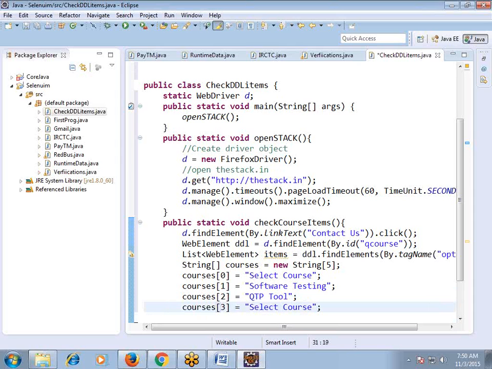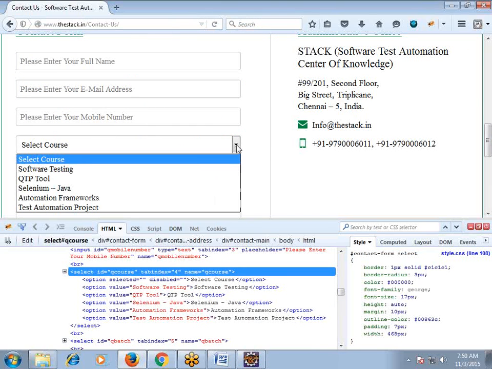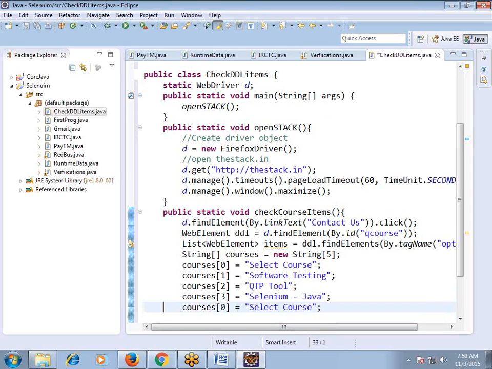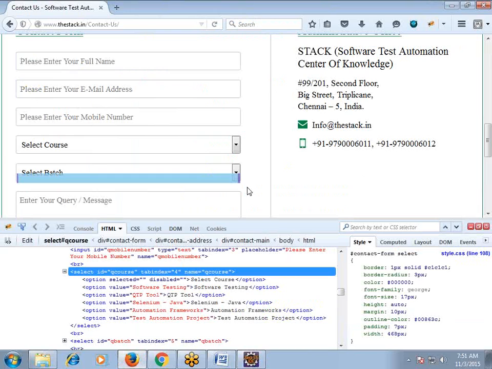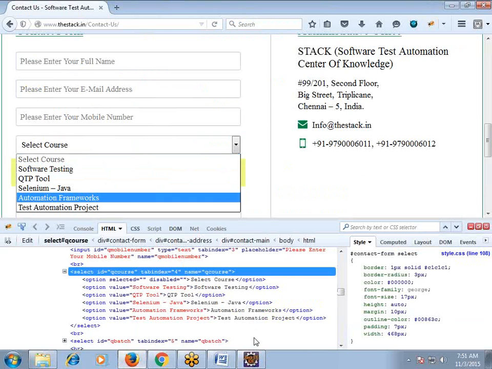So here I am defining all my expected items, in which order the items should be displayed. Selenium Java. Java. Next one, automation frameworks, test automation project.